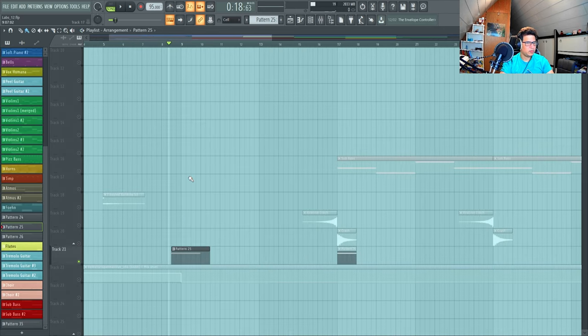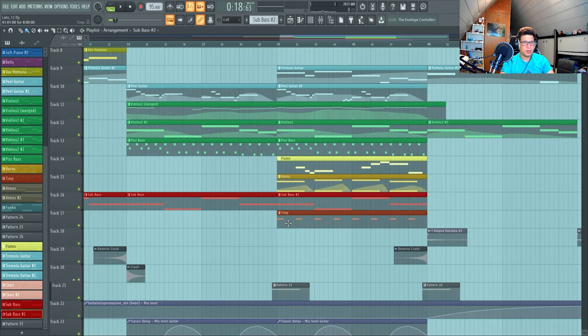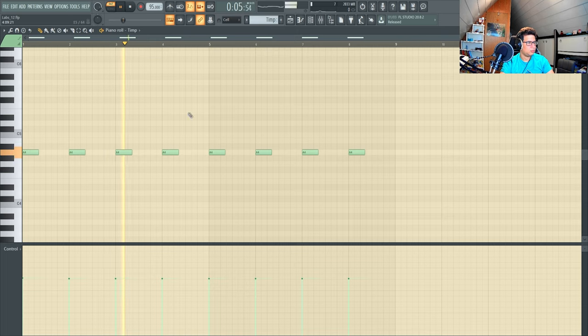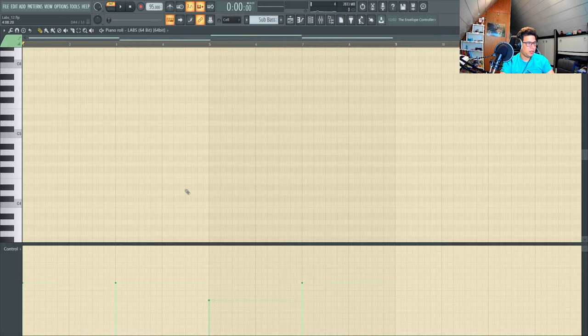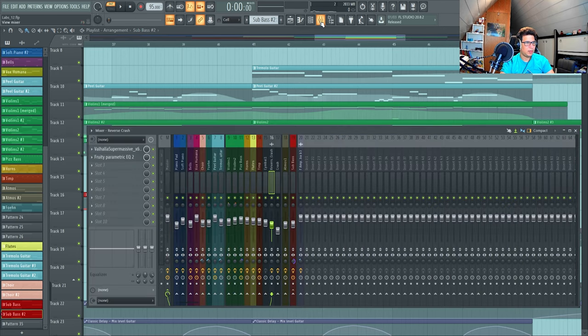And I use the gong for the transitions. And then for the last part, I added some timpani hits. They sound like that. And I changed the synth bass to play more frequently and not just once like this, but to play twice. And I sidechained it with the timpanis. And this is how I made it.